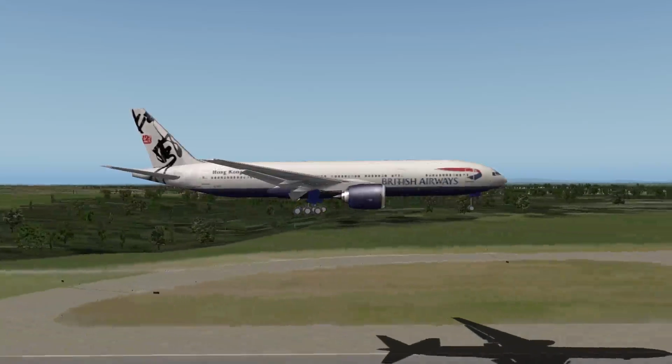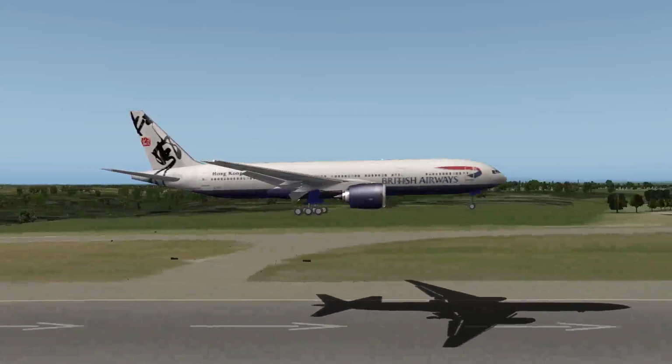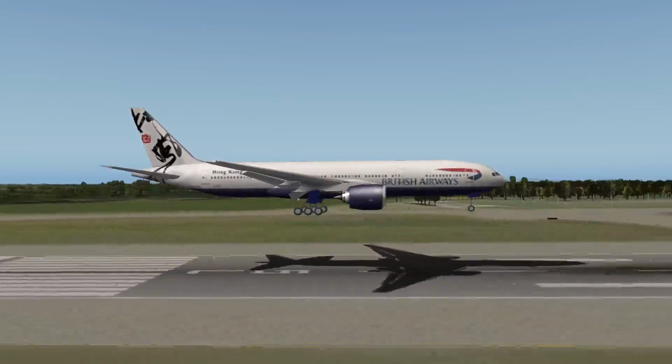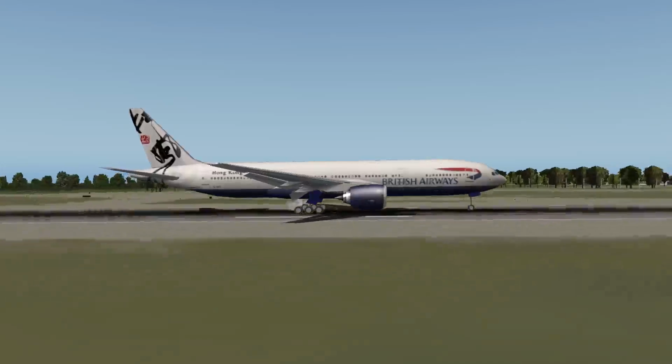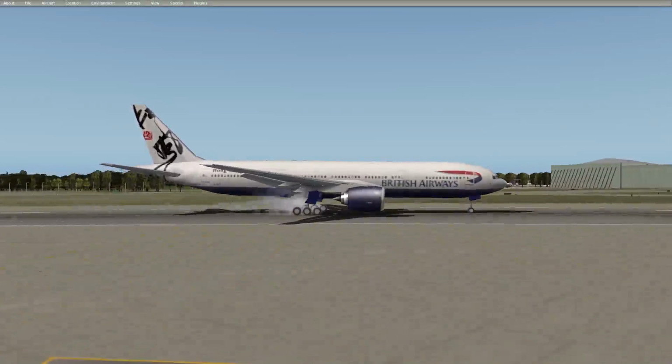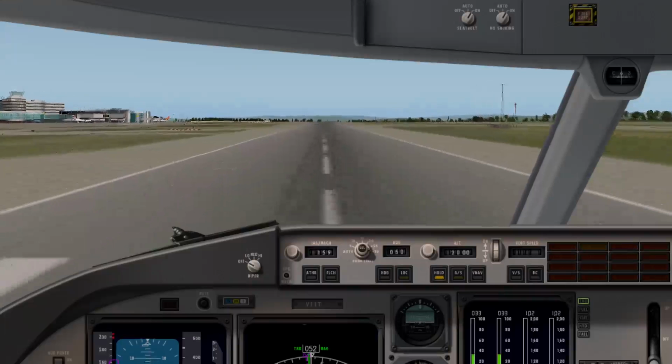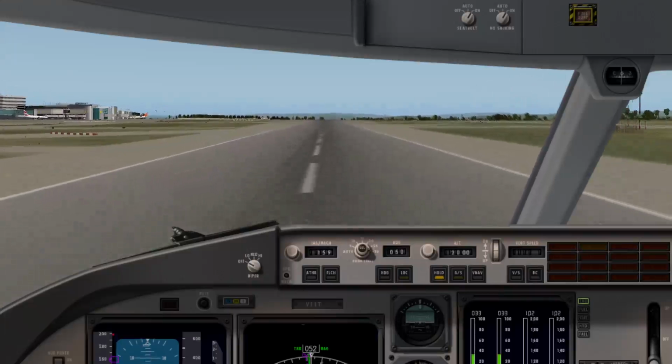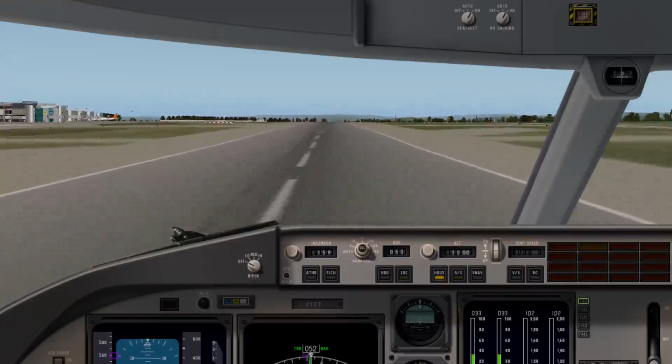So there's the outskirts of the airport, and here's the runway, and we're down. Not the greatest landing in the world, but you can see we're slowing down quite considerably.